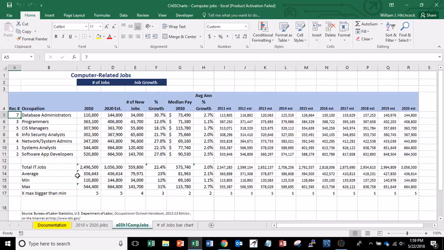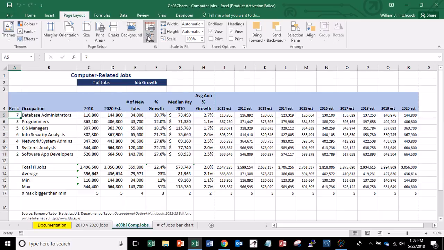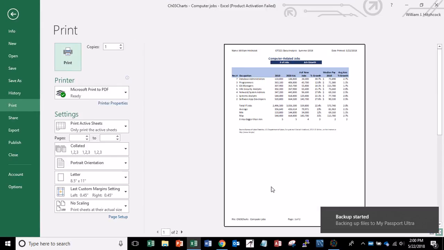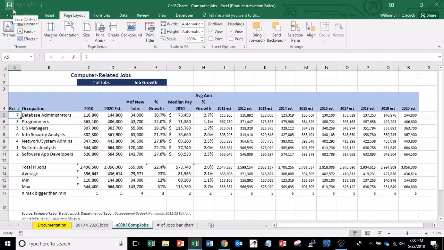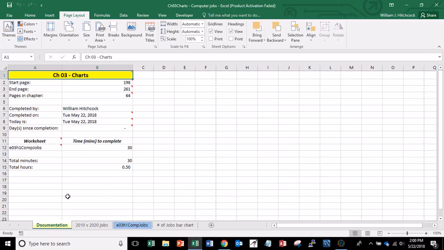We've got some minimums, maximums, just to help us take a look at that information. Let's just double check the page layout on this, see how it turns out. So I've got my first page, I've got the second page, that looks good. And we're all done for today.